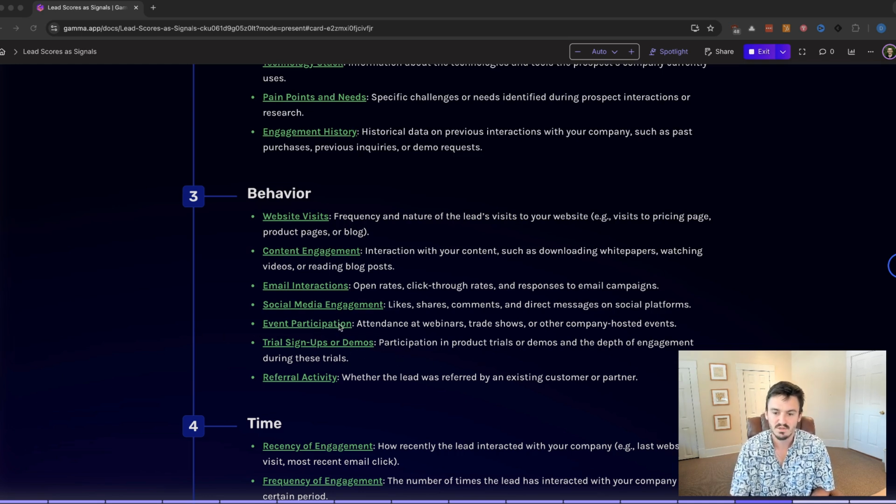The event participation one, I want to call out just because these can be online and offline. So obviously the online ones, sync that all with your CRM, not too difficult to do. But when you do trade shows, when you do company hosted events that are in person, it can be very difficult to understand and capture that data. The simplest approach is just taking anyone who's signed up and who has had interactions with you and just uploading that to your CRM. You don't have to enroll them in a sequence if they're not a relevant prospect. Let's say they just scanned a badge or something at a conference. You just log that in your CRM so you have that later on.